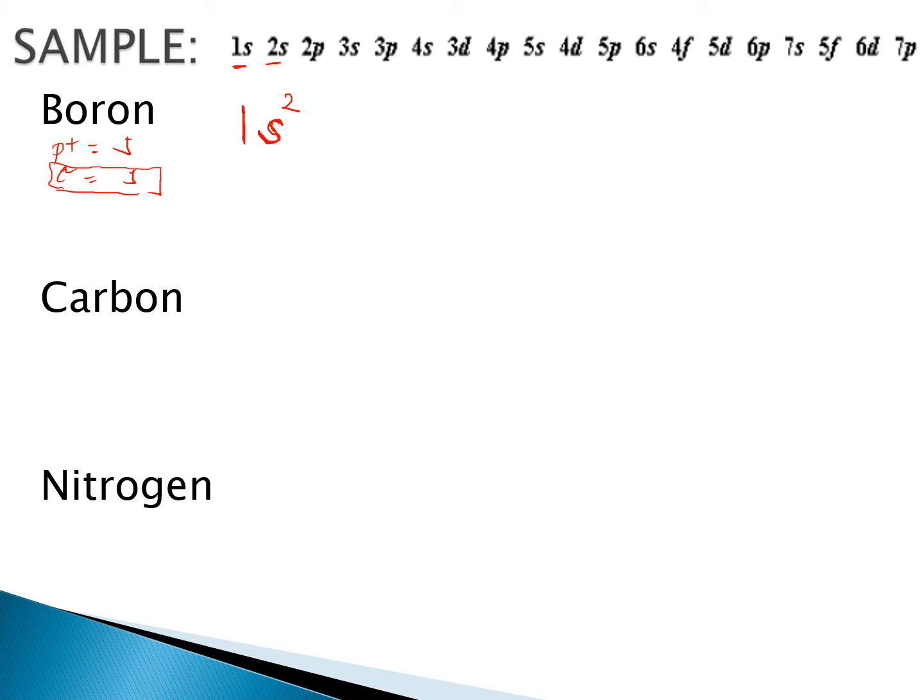Next, let's proceed. Let's have 2s. How many electrons can fit in an s orbital? 2 again. Ayan, so we have 1s2, 2s2. And then next, ilan na lang yung kulang? Tingnan natin. So the total number of electrons is 5. Ang naalat na natin ay 4. So isa na lang yung kulang. So we will proceed with 2p. Kasi yun yung susunod sa distribution chart natin. So 2p, ilan ang isusulat natin? Ilan na lang ba yung electrons na kulang? 'Di ba? Isa na lang. So ang ilalagay natin dito ay 1.